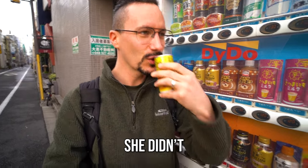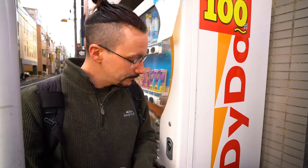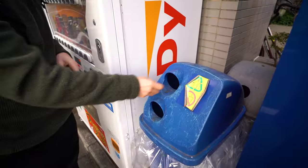It's like sweet — obviously it's sweet corn. It's slightly salty, really savoury as well at the same time. That's really nice. Leanne, you need to try this. There's also little chunks of sweet corn at the bottom. One thing I will say — Tokyo is renowned for not having any bins anywhere nearby, but if you look by the side of the vending machines, there's always a little bin.